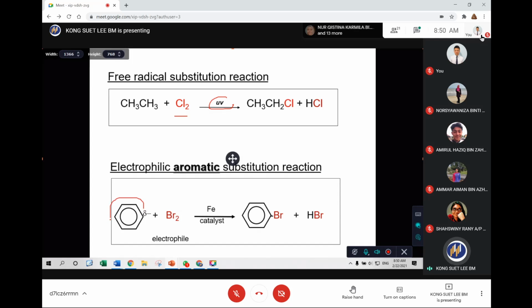Okay, this is benzene ring. Benzene ring is nucleophilic site because high electron density. So bromine automatically is electrophile. So electrophile is substitute. But take note, since this one is benzene ring, the name is special. Electrophilic aromatic substitution. Okay, the H is replaced by bromine. Kalau ada benzene ring, kena ada perkataan aromatic.